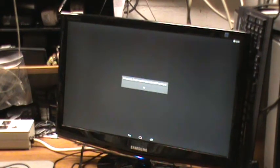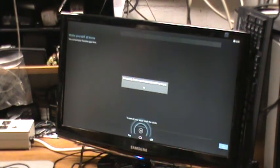Unfortunately, the process Android has stopped. Well, that's not a good sign. It's still booting though. And the mouse is working kind of erratically. Matter of fact, I can't even get on that OK sign. There. Oop, I had it there for a second. This is like a game in itself, trying to click on OK. See all your apps, touch the circle. Now I can't even get the darn OK to. Well, this is a no-go. I can probably take this off my list unless I did something wrong, because I can't control the mouse very good.